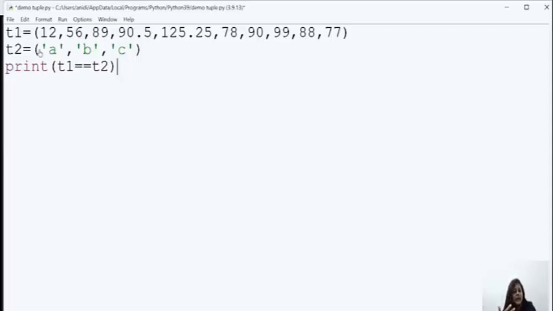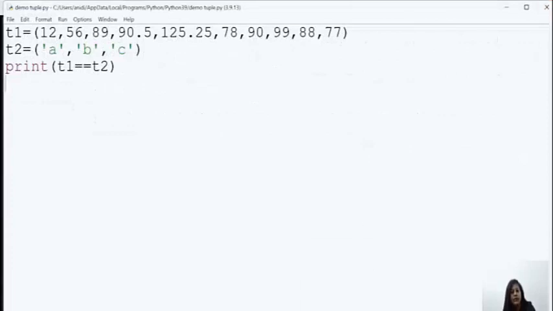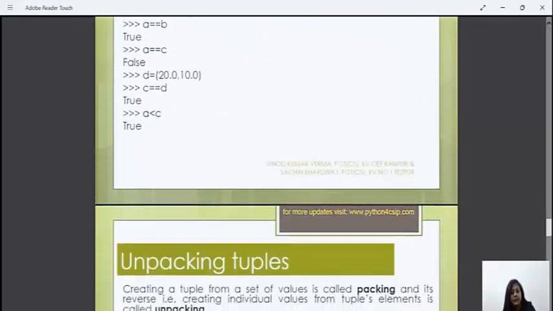If they are the same, it will show true, otherwise false. Because our tuples are not the same, it will show false. So this is called comparing between two tuples.